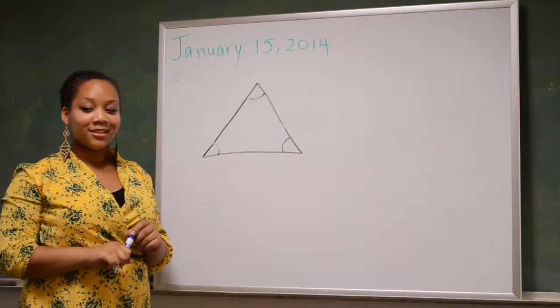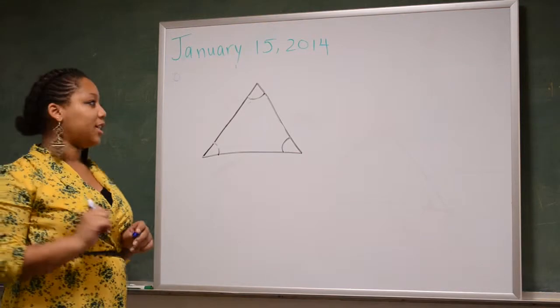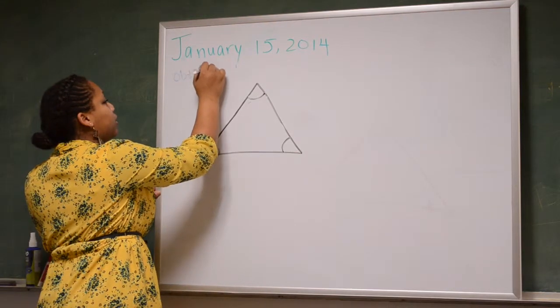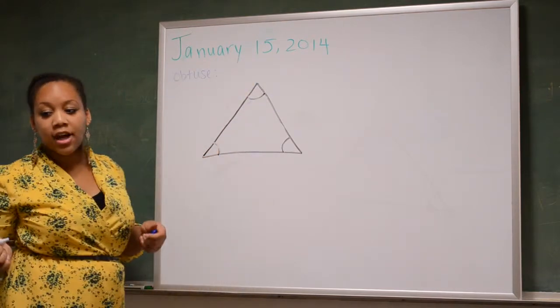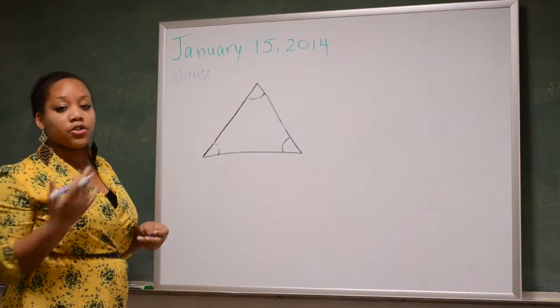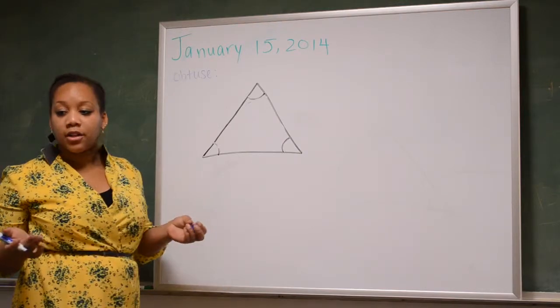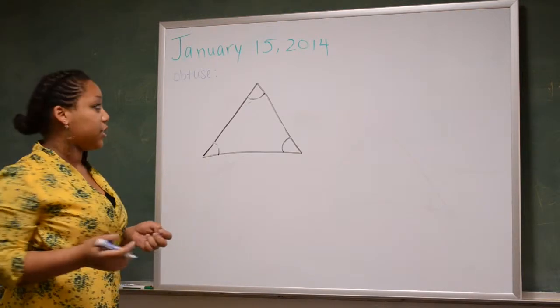Anyone? Is it an angle that's more than 90 degrees? Yes. Good. So, an obtuse triangle has one angle that is bigger than 90 degrees. And the reason is because since the triangle only has 180 degrees in it, if it has more than 90, all the rest of the angles have to be less than 90 degrees.